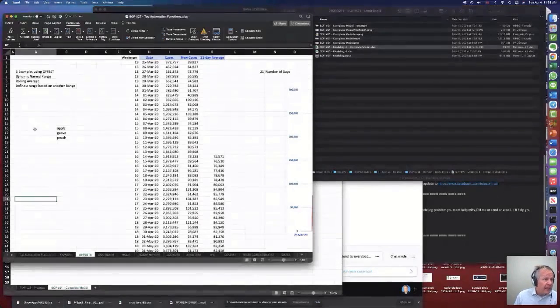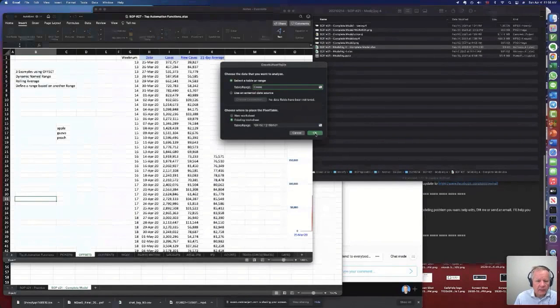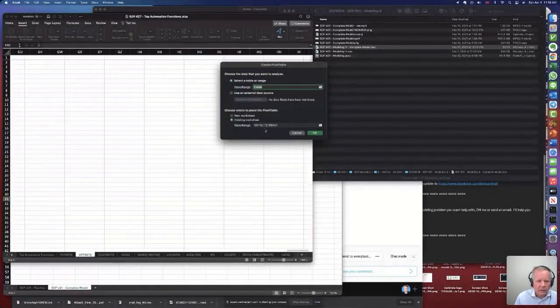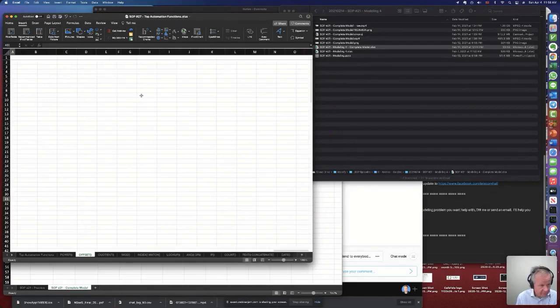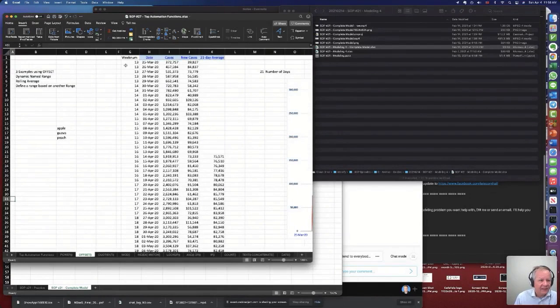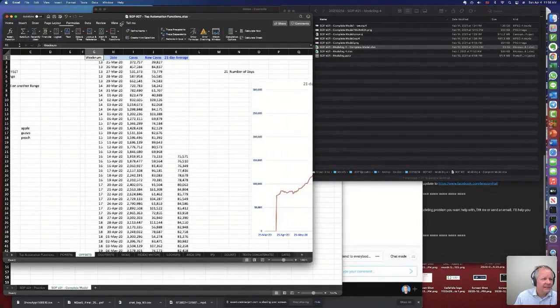And now if I insert a pivot table using cases, what the hell? Excel. I just want out now.